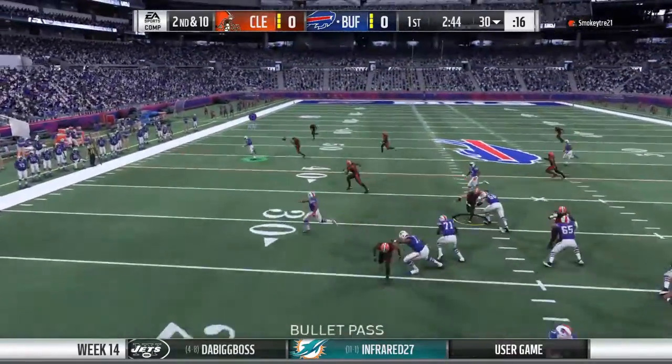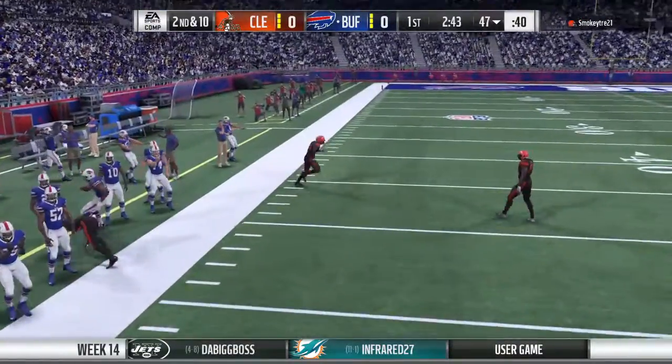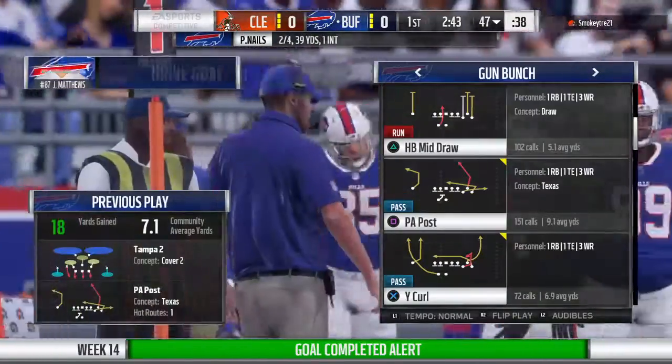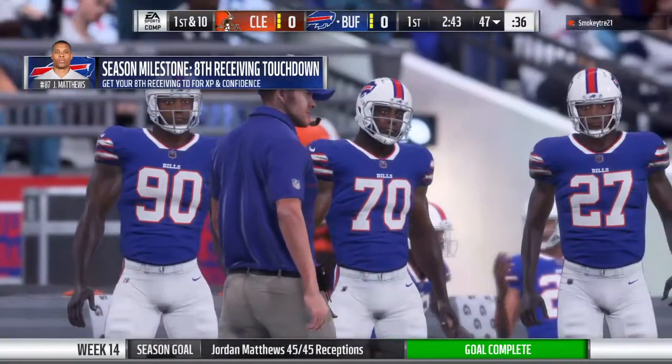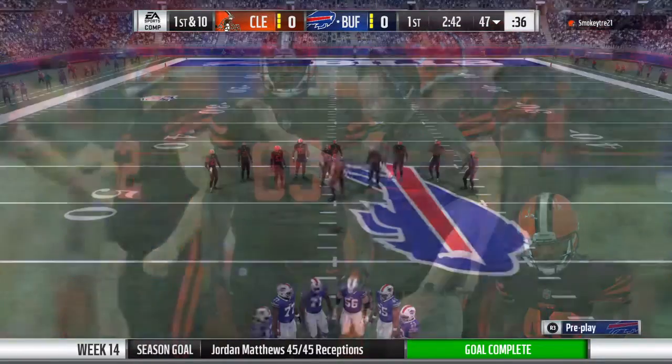Second and 10, he'll look to throw again. Left side, caught by Matthews. And he'll be out of bounds up past the 45. The Bills passing game getting them down the field. They've got another first down.